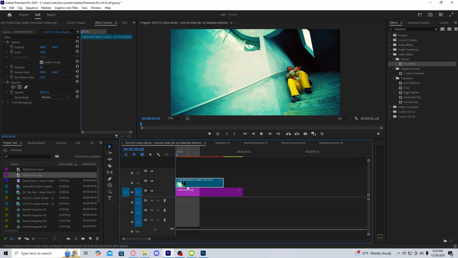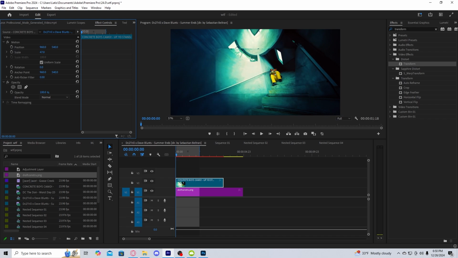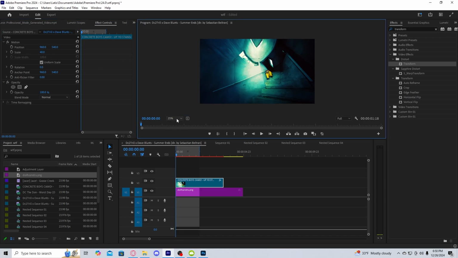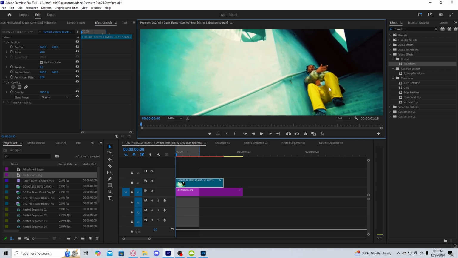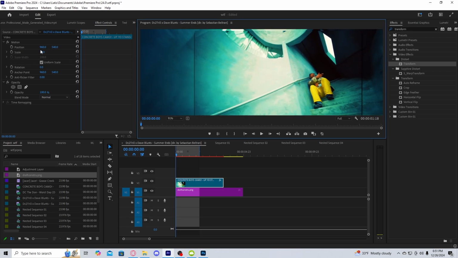Now, once you drag it back into the timeline, you just want to put this over top of the background layer. And then essentially all you have to do is zoom out until you fit it back into place. Something that can help you is you can mess around with the zoom level here and then just up it a bit just so you can see a lot better.